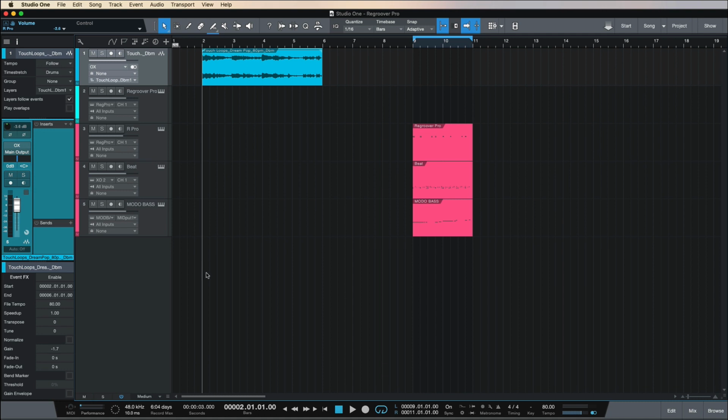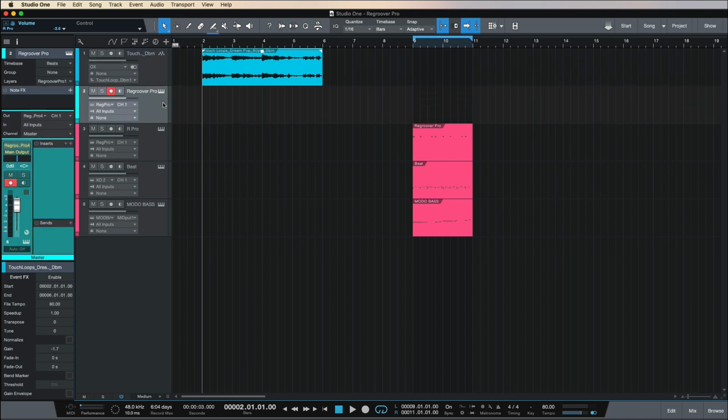But the problem is a lot of these loops and sometimes sample one shots, you get a congestion of sounds in one sample and you might really enjoy a certain aspect of that sound and would like to maybe extract it. Sadly, that's not possible even if you were to say chop this sample up into a million pieces, extract it and so on.